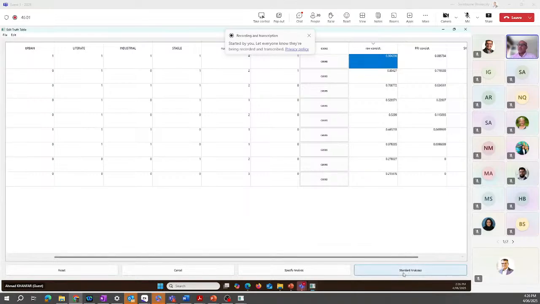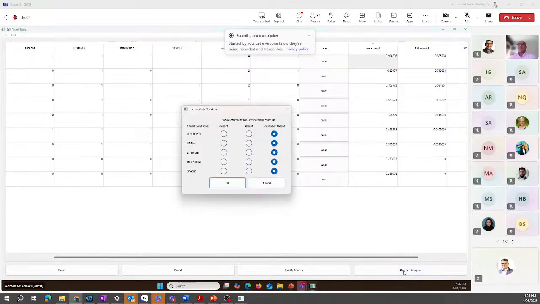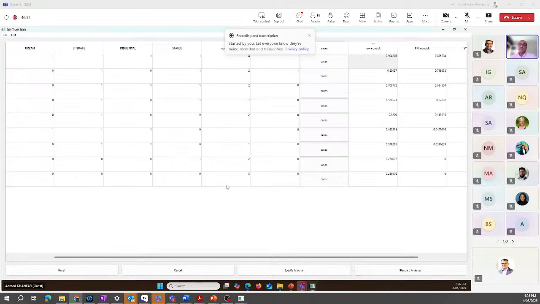Next step is to click on this one, standard analysis. And we will have three things to consider: either the presence of causal conditions, the absence, or both. For our example, we will select the present option. Marcel also will touch on this soon, but I'll give you just a small hint about it. The present means that our study assumes that the presence of these causal conditions causes the country survival. Sometimes we consider the absence or both, but we'll talk about this in detail soon. So we click OK. Now sufficiency analysis is ready.